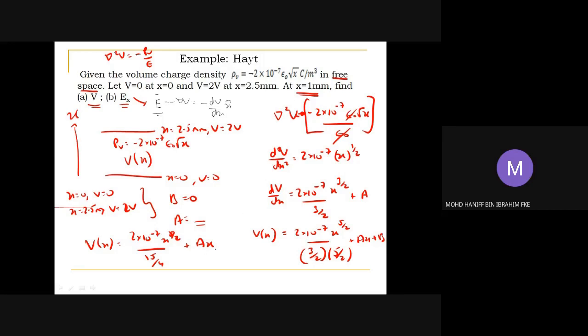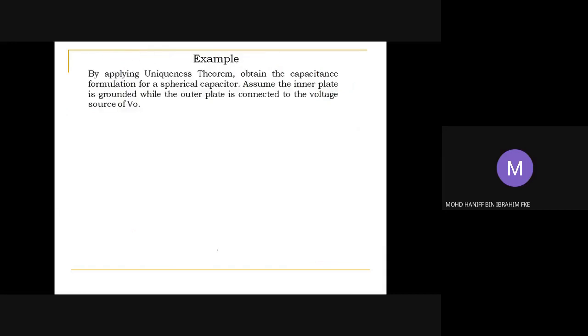So I hope that's clear for you. You have now understood this clearly, on the Uniqueness theorem, and hopefully, if you are given any problems on the Laplace and Poisson equation, you must be able to solve them. Okay then. Let us proceed with this example. I think it is the last example for today.